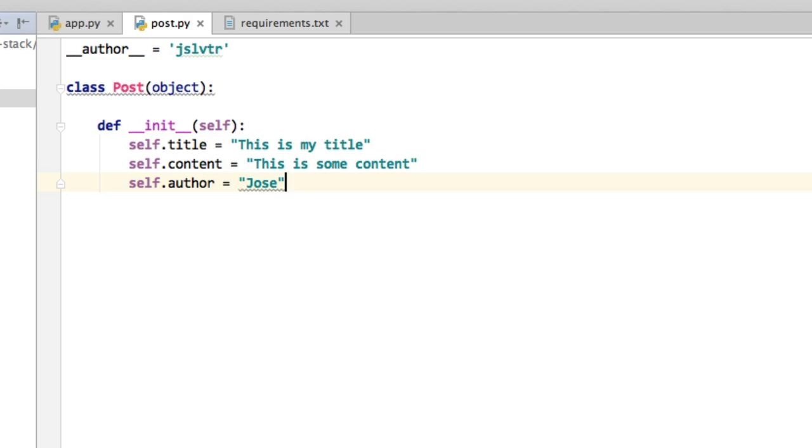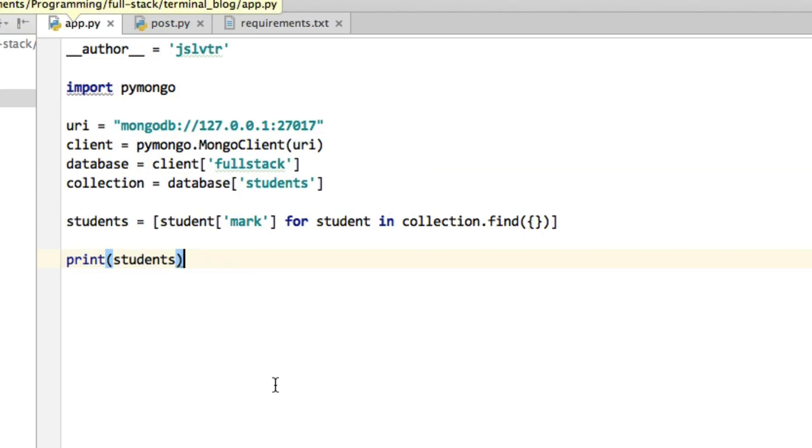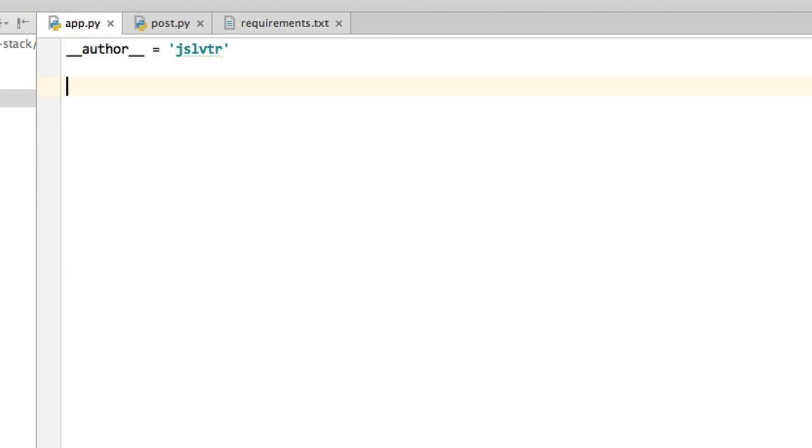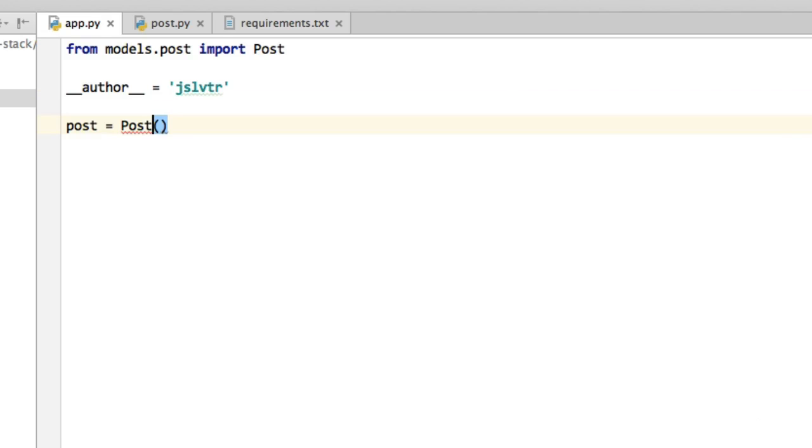Okay. So now let's go back to our app and remove all this, and instead say we're going to create our first post. We're going to say post equals Post, and we're going to have to import this Post from our models.post file.